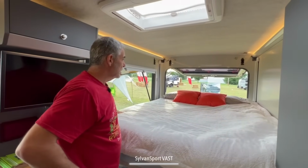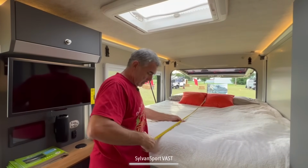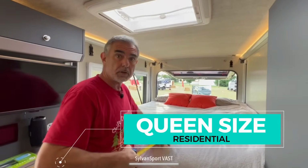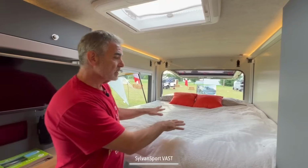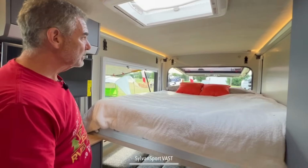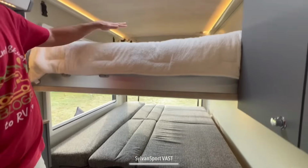And this is also a 74 inch, well actually I think it's longer than that. I think this one's 80. Yeah, this is 80 inches by 60 inches. So this is a real residential queen size bed here with a nice comfy mattress. So if you wanted to sleep on top of here in the lowest position, this is what you would do. If you want to turn it into bunk beds, you just leave it up a little higher, maybe something like that. And then you have 2 people down below, 2 people on top.